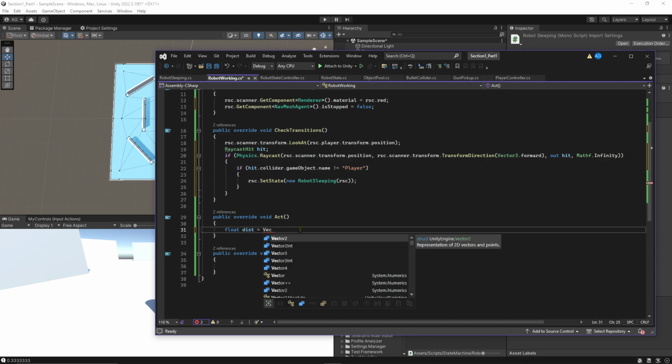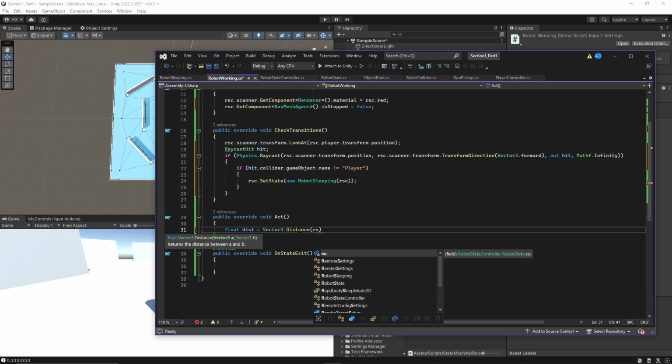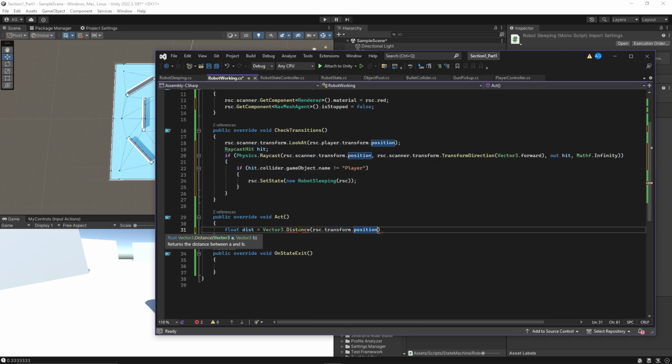We want to know the distance of the vector3 between the robot, which is the RSC transform position, and the RSC current destination position. So how close am I from where I'm at right now to the destination I'm going to?